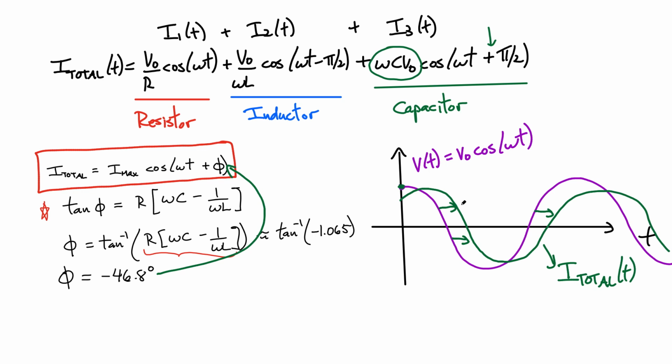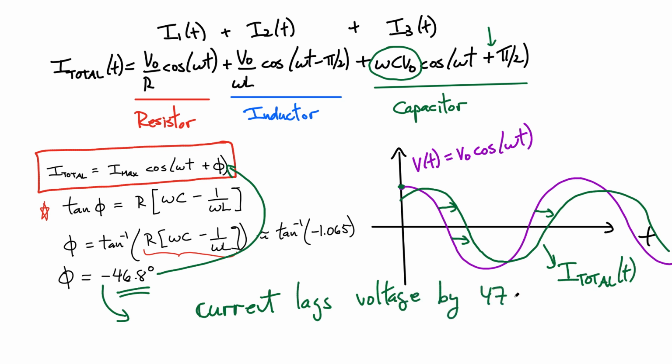I'm plotting current and voltage here on the same set of axes, so there are different units for everything, but just so you get a sense of what it looks like. What that means is that this current actually lags the voltage. This is what this angle means. Since it's a negative value, it behaves like an inductor. Let me just write this down because it's the important part. The current lags voltage by approximately 47 degrees. And you can see that from this sketch. The voltage hits its peak. The current only hits its peak 47 degrees later in the cycle.